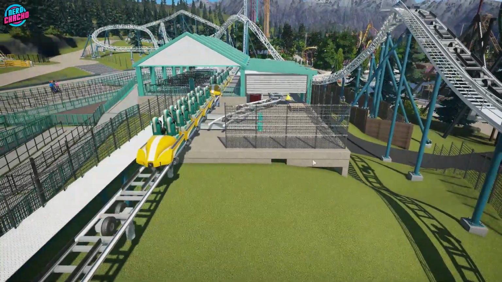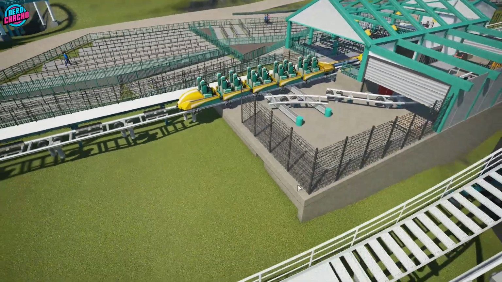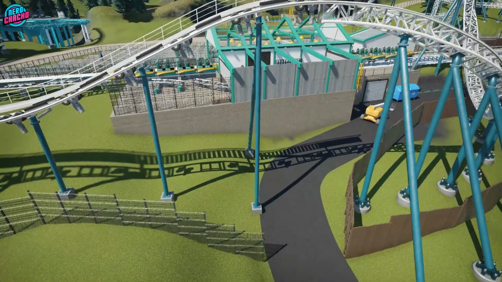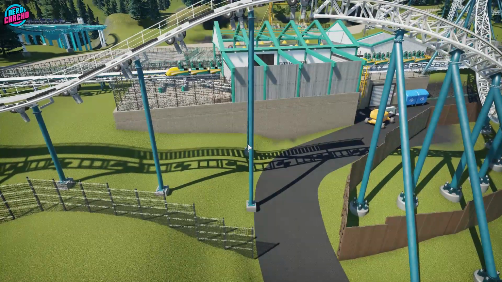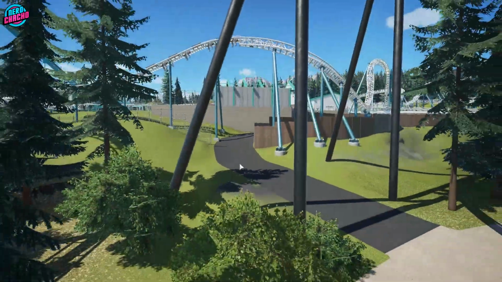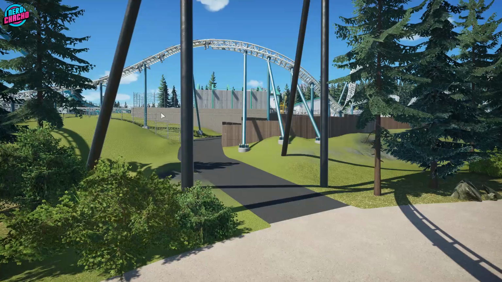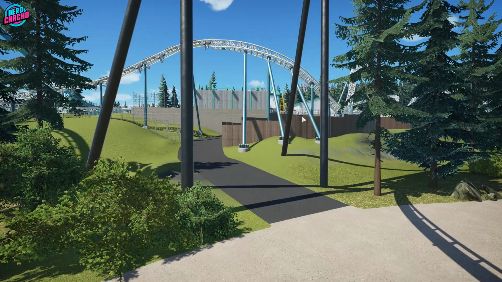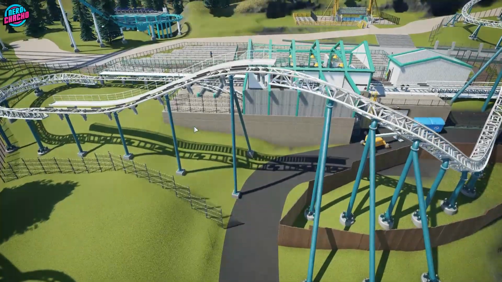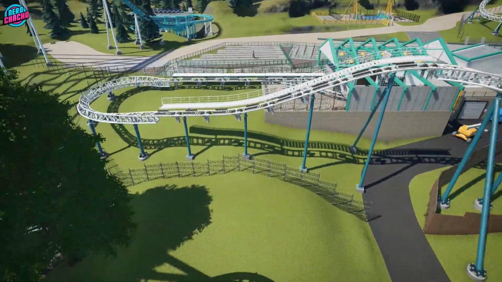Bit of tidying up with the concrete that I need to go along. So what I'm wanting to do with this one is I'm wanting to have quite a lot of exposed concrete foundation. Whereas on all of the other rides, I'm making the effort to actually hide all of the concrete and stuff. This feels like it would actually be exposed because it's technically not viewable from the guest view, right? So this will all have trees and stuff, and this will all be obscured. So it doesn't matter that this is all exposed concrete.